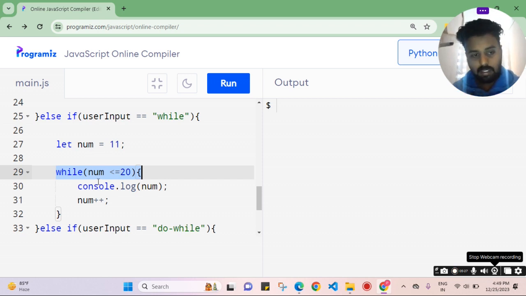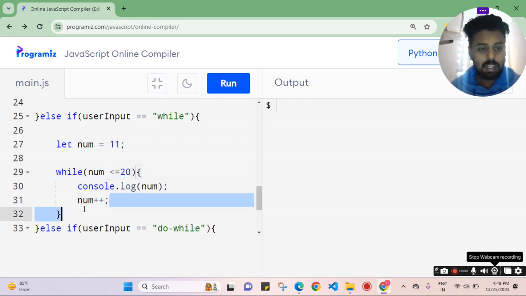If it is true, it enters the while loop and executes all the statements. Once all statements are executed, the increment or decrement happens at the bottom of the while loop, and it comes back to the condition. This keeps rotating while the condition is true. Once the condition becomes false, it comes out of the while loop.